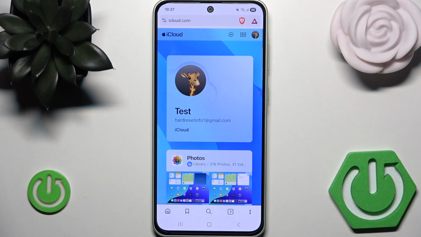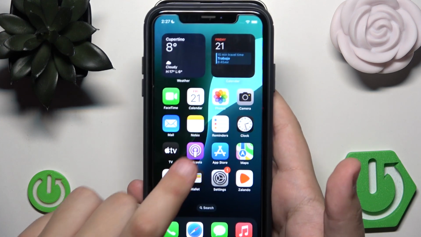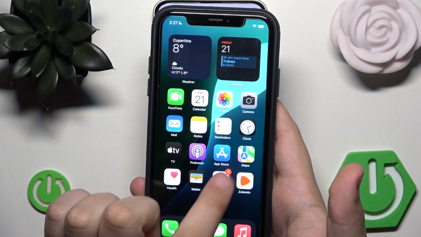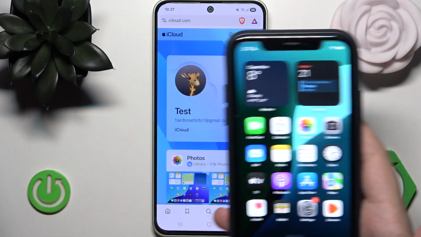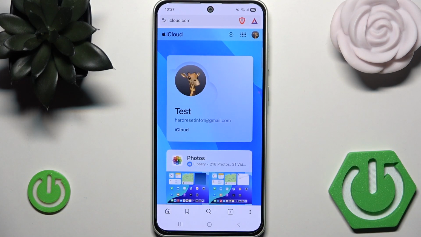Here, once you're in, you'll have access to your mail, contacts, calendar, your notes and reminders, or photos if iCloud Photos was enabled on your device. Now, if it's your first time logging in from a new device, Apple may ask you for a two-factor authentication, and that would mean you will get a notification here and you will need to click allow and then enter the code on your Samsung device.